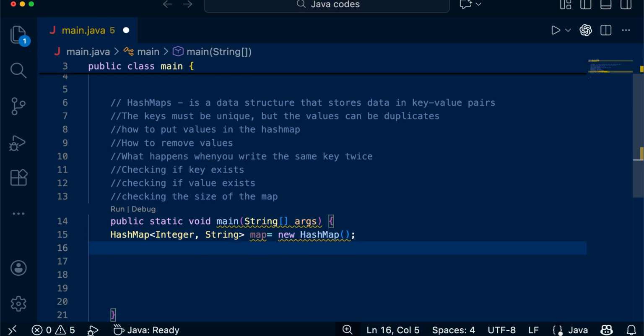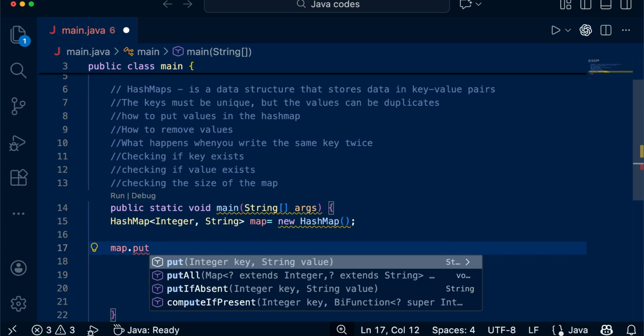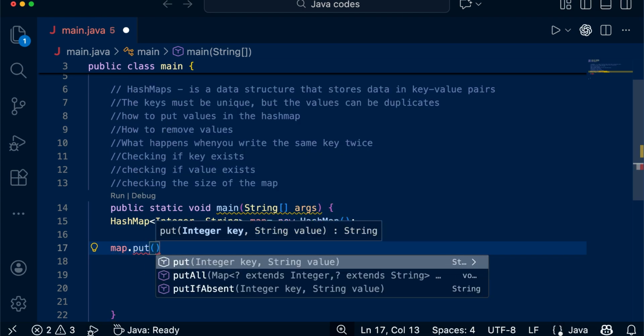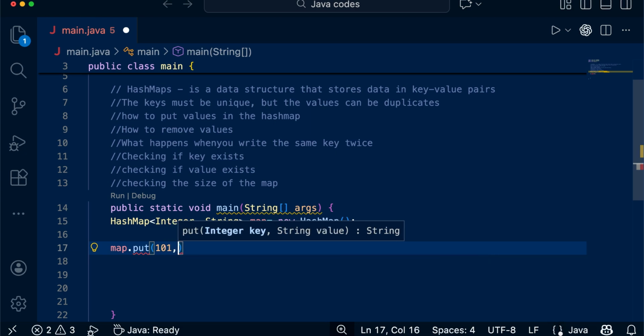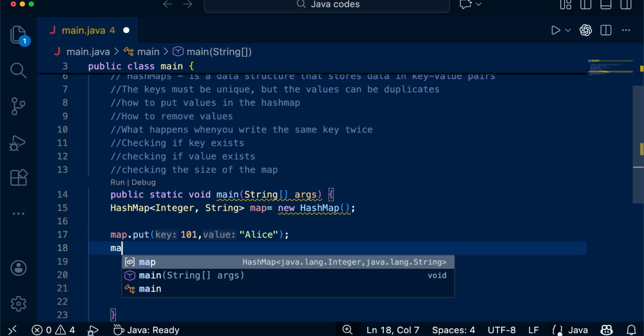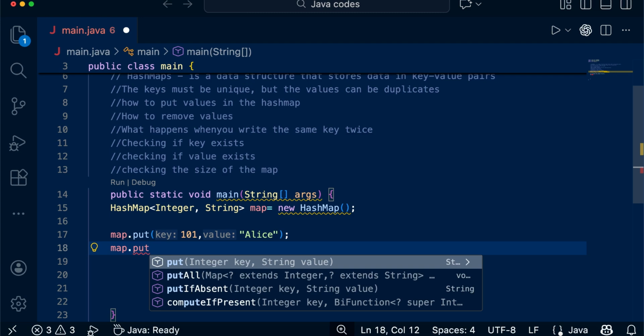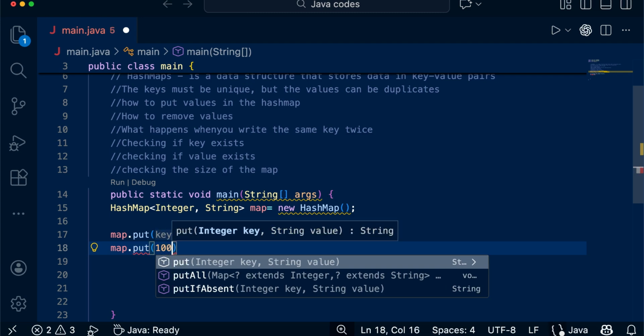Now, how do we put values in this hash map? There's a method called put. So I'll just say map.put, the key. I'll say 101. Then the value, a string, Alice. Then I'll say map.put another one, 102.